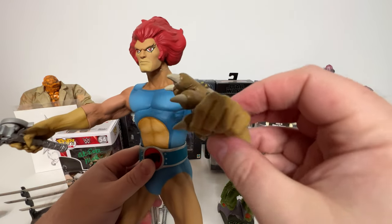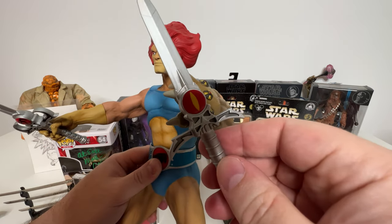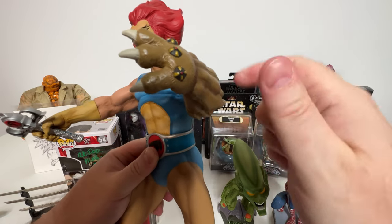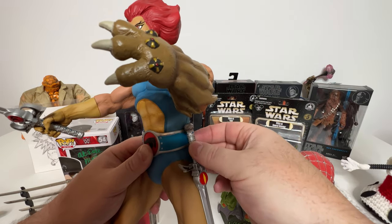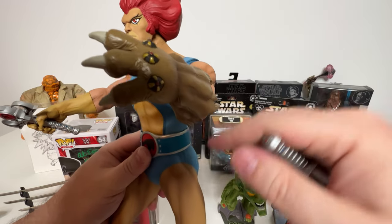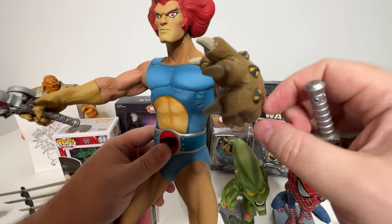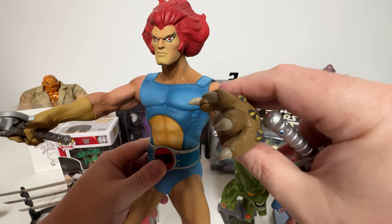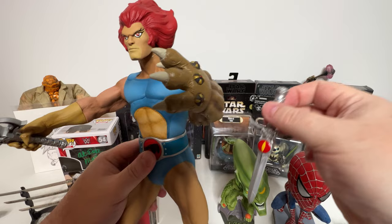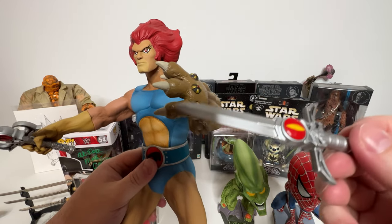He's got an extra fist here, and then he's got the Sword of Omens in its little hidden state, and he doesn't have something that he can put on his leg there, because the Lion Claw used to sit on his leg when he wasn't using it, and that was the sheath for the Sword of Omens. Didn't come with that, which I thought was kind of weird, because it's kind of integral to the whole character if you're going to keep the small sword put away.